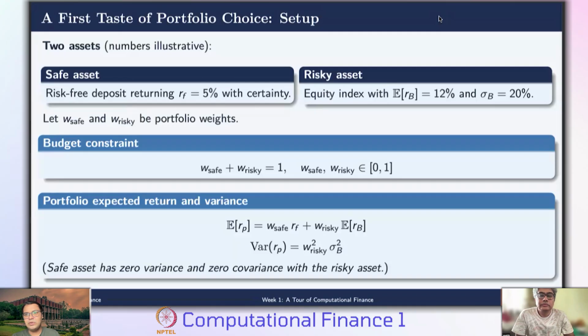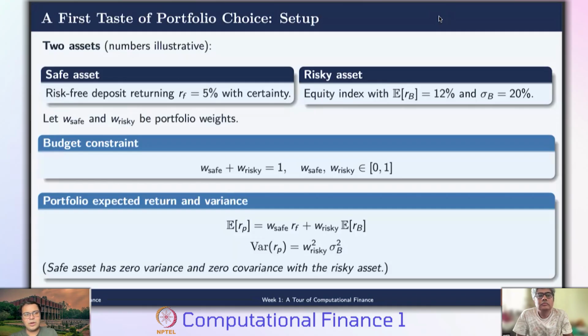So what we're going to do is first just go through a very simple illustration of a portfolio choice problem. And then we'll see several different techniques that come up and some computational issues that come up, right? So the simplest version is we have two assets, and just to make things concrete, we are going to put some numbers, but these are just illustrative numbers, right? They don't necessarily correspond to some stocks, although these are like realistic numbers.